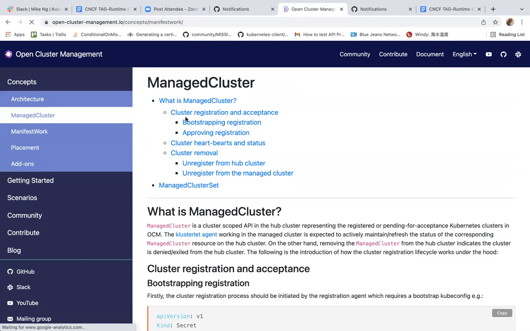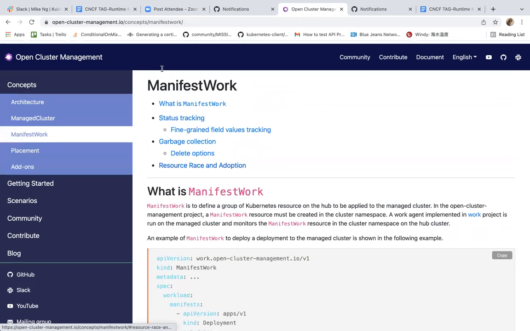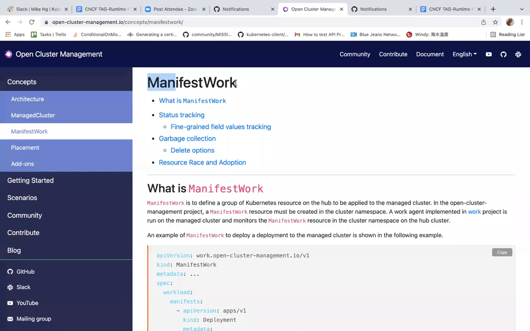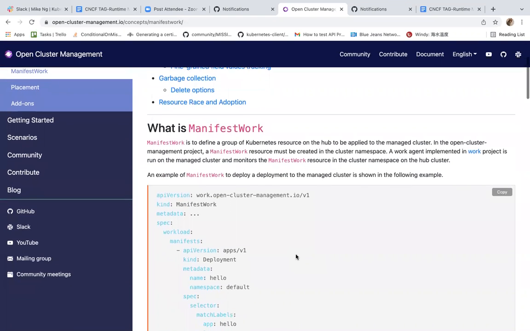So this is managed clusters, and we have another outstanding model named ManifestWork. The ManifestWork API helps us deliver a list of Kubernetes resources to a few Kubernetes clusters.